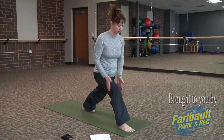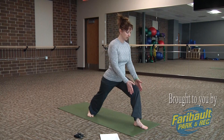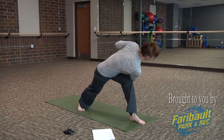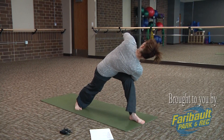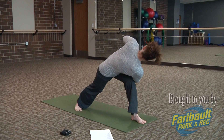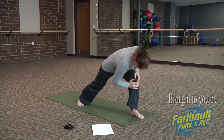Coming up as you inhale, step your feet back together at the top of your mat. Then bring your right foot back, pressing through your back heel. Stack that front knee right over your heel. Hands in prayer. Hips are square — make sure your back hip doesn't want to pull back. Exhale rotates you to the left as we bring that right arm to the leg, following that left elbow to the ceiling if possible. Breath is smooth and rhythmic. Firm through that back thigh. Jaw stays soft — don't pull your shoulders up, they slide down your back. Do one more breath, and as you exhale, unwind your body, then inhale, slowly coming up.